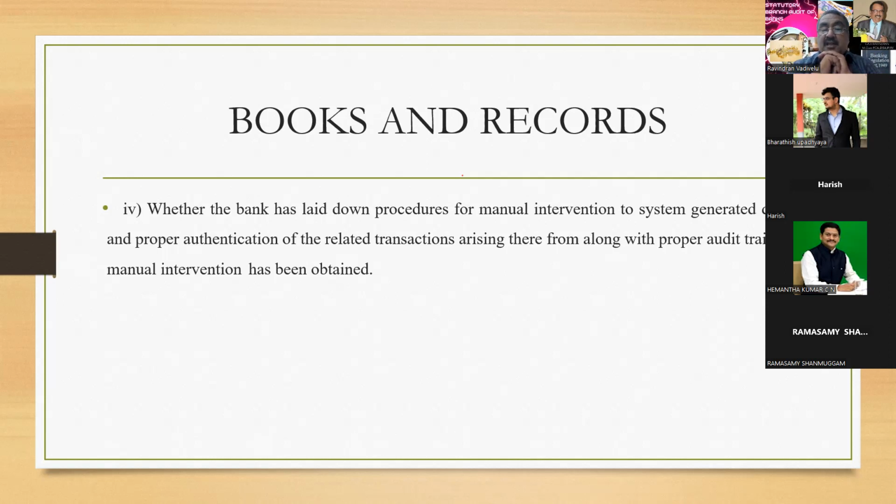That is one. And another thing is one of the NPA games, which I want to tell tomorrow. They change the master records in such a manner that NPA will not come. That detail I will tell tomorrow. And here, if there is any change in the master record, initially you have to feed the master record manually. After that, the system will take care of everything. In case you want to change the master record, then you have to get permission from the controlling authorities. Only then can you change the master records. But if the branch manager makes any change without master record permission, that has to be reported by the chartered accountant in his audit.